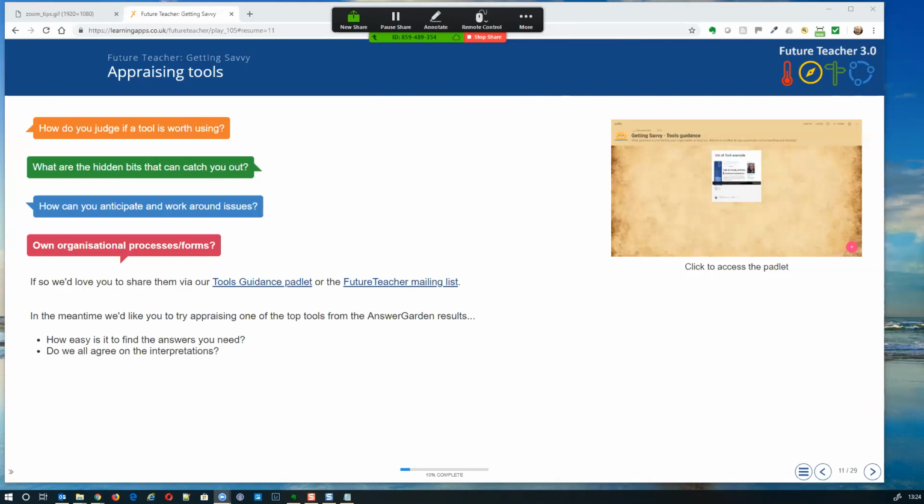So just a quick yes or no in the text chat would be great, just to get a sense of that. And if you do have one, we'd love you to put it in the Padlet in your own time. So quite a lot of no's. There's a yes, wiki pages from Sarah.